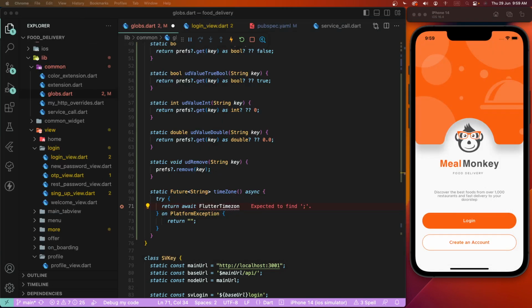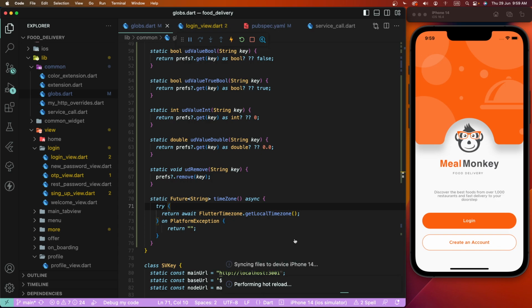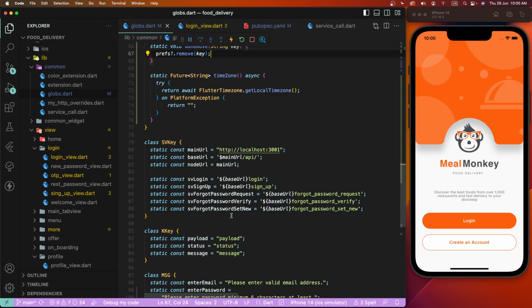This and to put here. And to import first of all this widget here. And now run this time zone related. Okay, now done this.